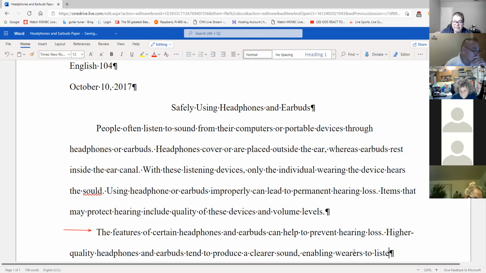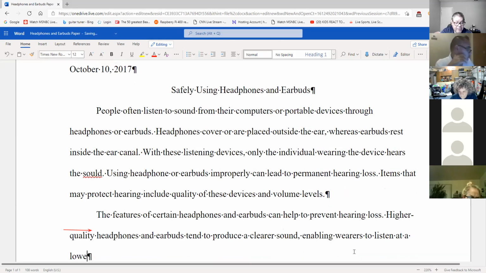Wait a minute, I'm curious. Oh yeah, enabling words to listen. Volume. Press the space bar. Volume levels.